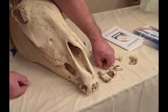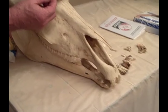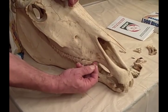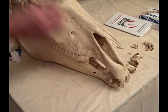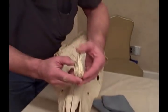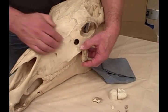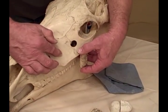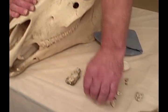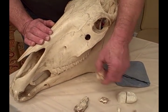We look at wolf teeth — many people think the canine teeth are where the wolf teeth are located. In fact, wolf teeth are remnants of the first premolars, and when they exist, they're right in front of the first cheek tooth we see. We also talk about how teeth continually erupt as horses grow older. In young horses, if we have to take teeth out and punch them out, we have to make holes pretty high up along the side of the head. But as the teeth continue to erupt the roots get smaller, so in older horses sometimes we can actually extract them rather than punch them out.